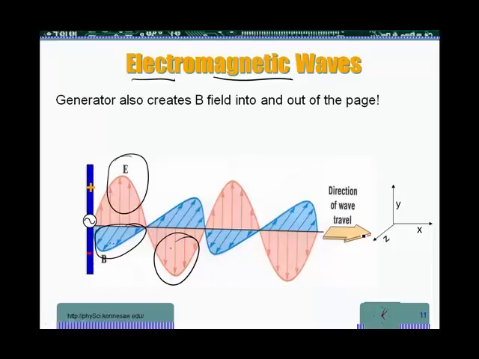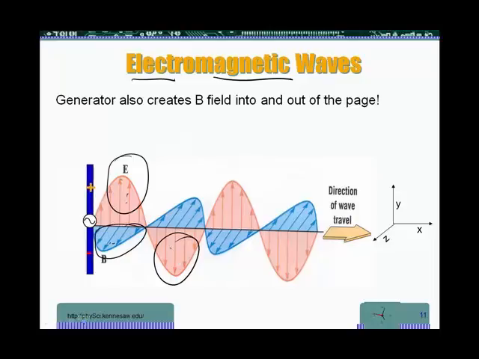One thing worth pointing out here, if you remember, when you talked about waves, you talked about transverse waves and longitudinal waves. This kind of wave is a transverse wave since the oscillation is perpendicular to the direction of travel of the wave. But the oscillation here is the oscillation of both the electrical field and the magnetic field. Also, one thing you would like to note, a crest in the electrical field corresponds to a crest in the magnetic field and vice versa.